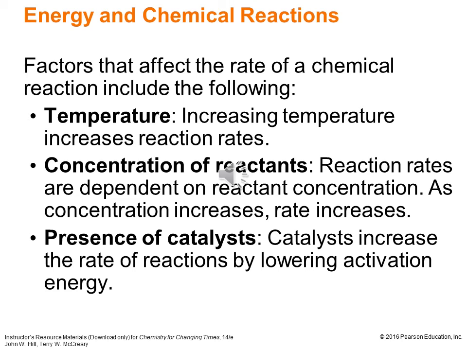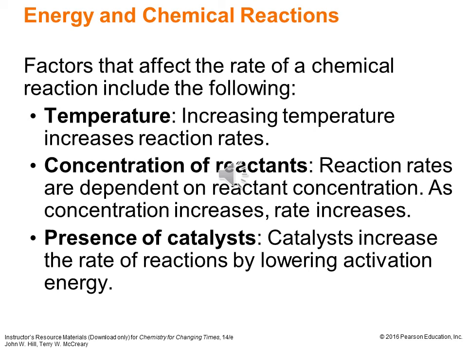Alright, so if we look at the factors that affect the rate of a chemical reaction, we have to consider these 3 main factors. So the temperature: increasing temperature increases the rate of chemical reactions. We already mentioned that's not true for nuclear reactions, but it is true for chemical reactions as a rule of thumb. Concentration of reactants: reaction rates are dependent on how much reactant is available. As concentration increases, rate tends to increase as well.